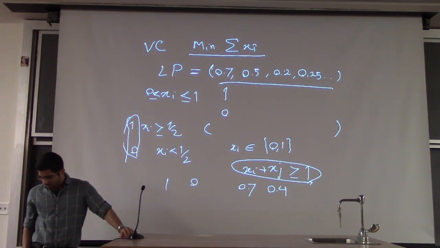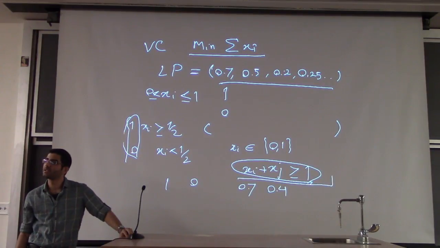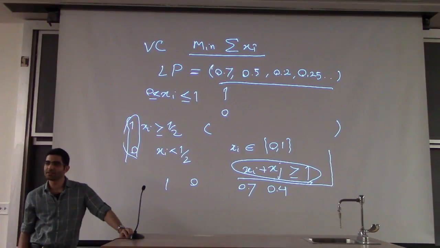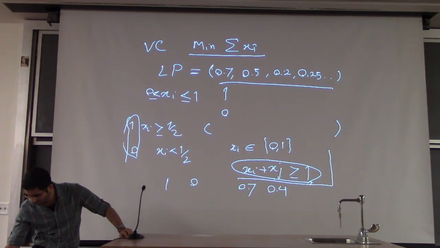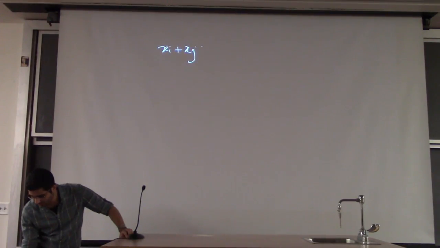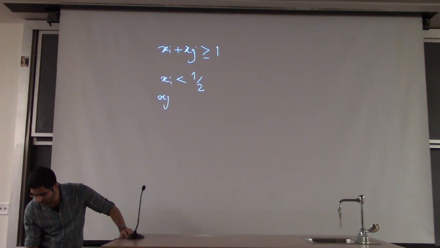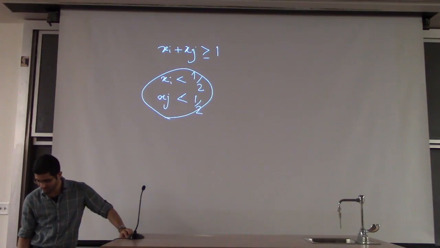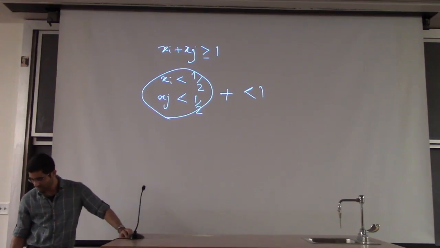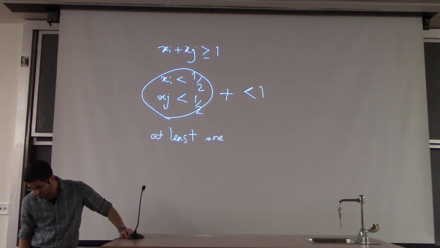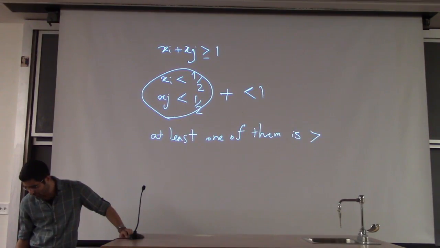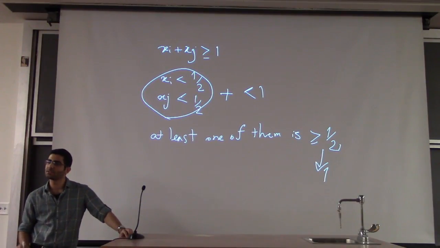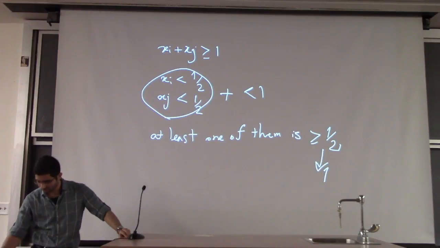Let's hold for a second. In here, we wanted to satisfy all these inequalities. So we know at least one of them should be greater than or equal to 1/2. Otherwise we would have a constraint xi plus xj greater than or equal to 1 while xi is less than half and xj is less than half. So the summation would be less than 1. This cannot happen. So at least one of them is greater than or equal to half, which we rounded to 1, so at least one of them is in the set. So this rounding satisfies all the inequalities. And you can see why. Any question?